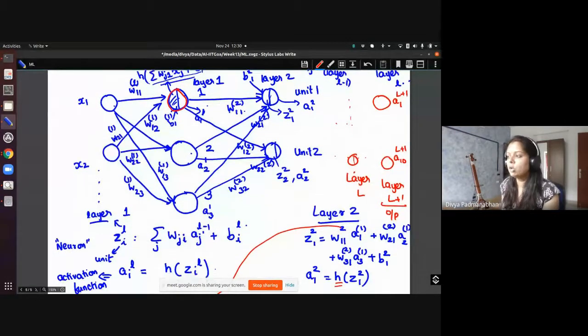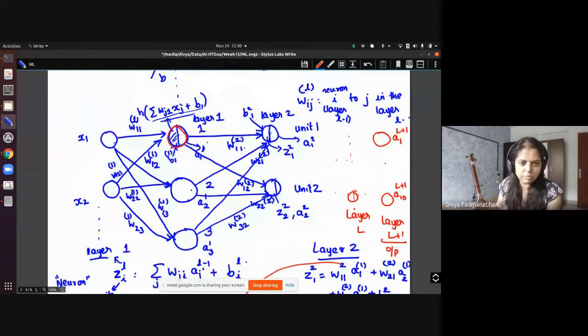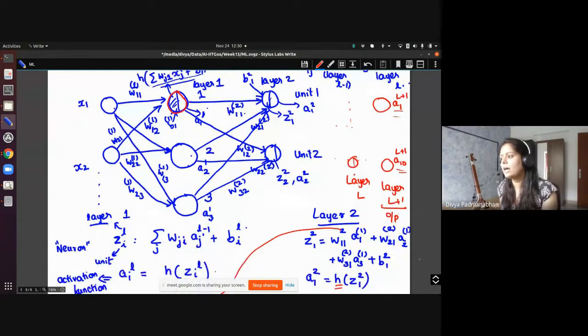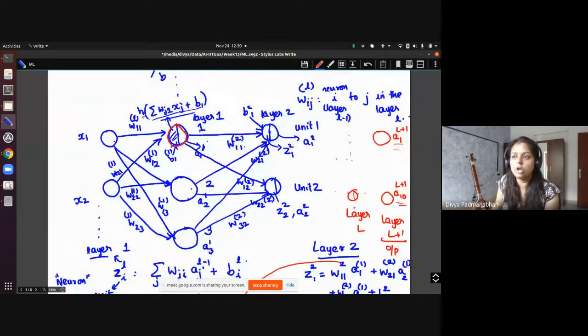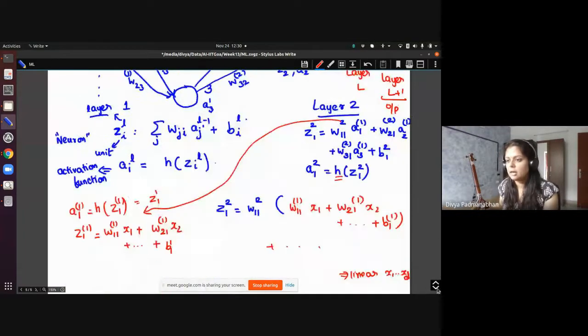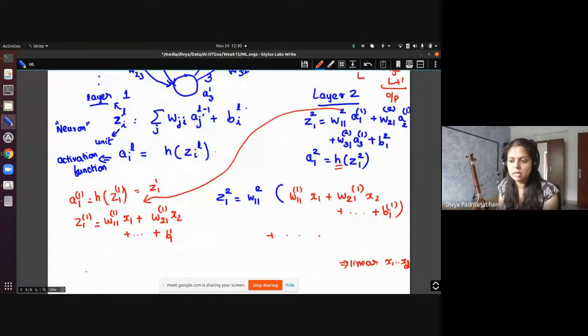Typically, if this is a classification problem that you're trying to write a neural network for, this number will be as many as the number of classes, and this is what you will observe. Your training data will give you these values, and that's why this is called the output layer. So this is the reason why you need to choose some nonlinear function h. Just having a linear function will not work. You need some nonlinear functions h if you want to get more power for your neural network. You need some nonlinear activation functions.